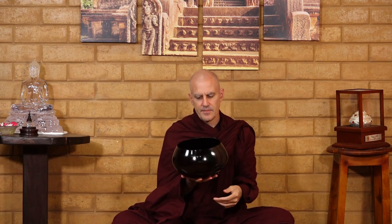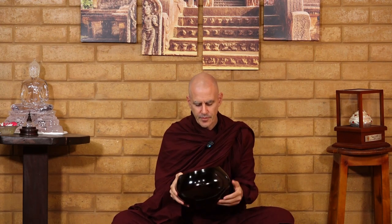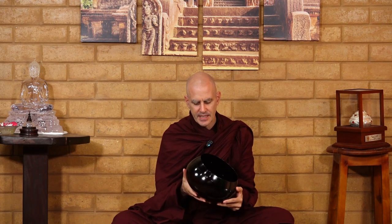The bowl is black — this is a stainless steel bowl with a unique shape that makes it a monk's bowl. It's black instead of silver because iron bowls need to be fired and blackened five times. Stainless steel is considered allowable because it contains iron, according to modern Vinaya standards. The Buddha said that things not explicitly mentioned but analogous to what is allowable can be considered allowable. The Buddha originally specified iron bowls and clay bowls.